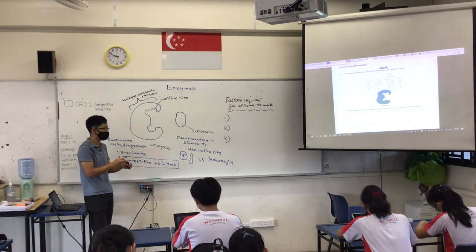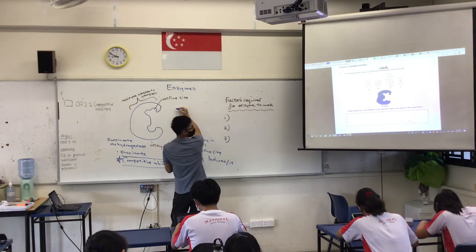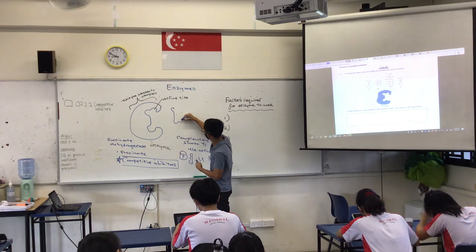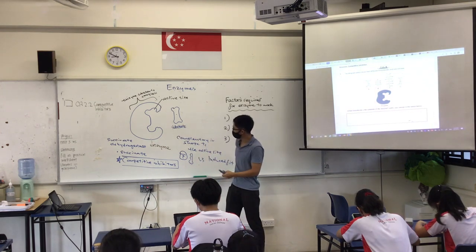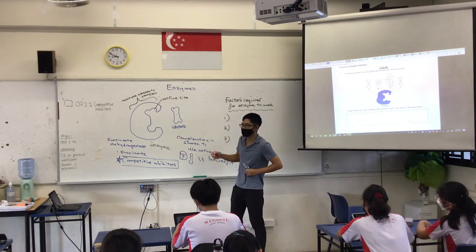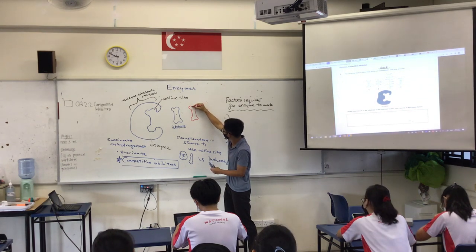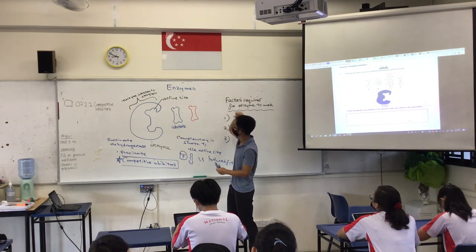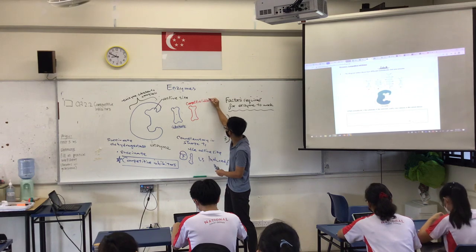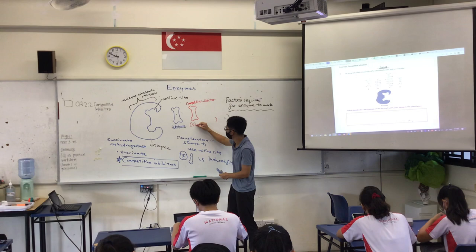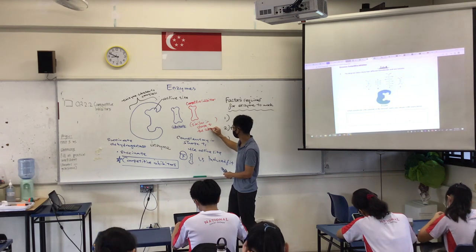We're gonna see what the effect of competitive inhibitors are. So let me draw it on the whiteboard. Every enzyme will have their substrate. However, they may also have competitive inhibitors, things that are similar in shape to the substrate. So let me draw something that is roughly similar in shape. Competitive inhibitor. But what's the key thing? It has to be similar in shape to the substrate.